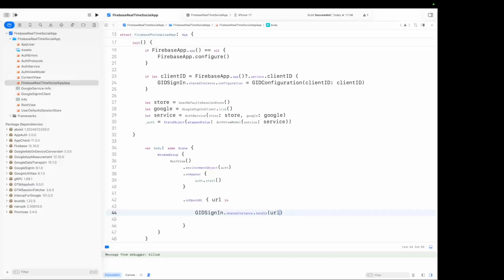That's required to enable Google Sign-In to return to the app.